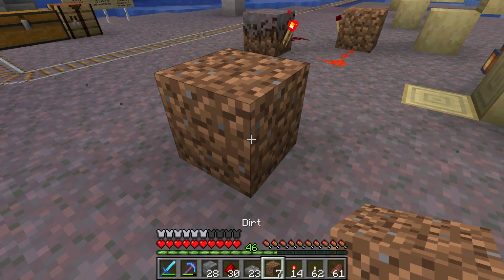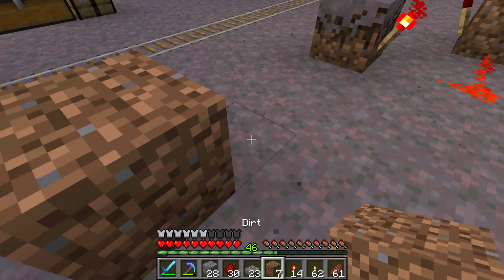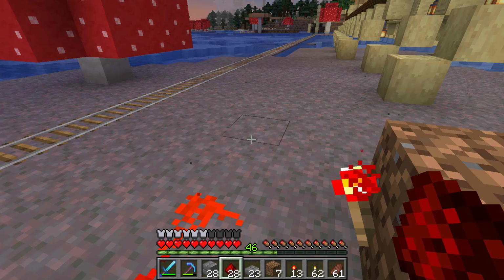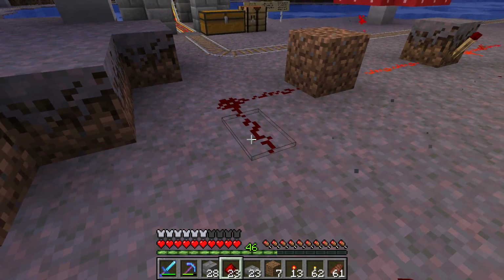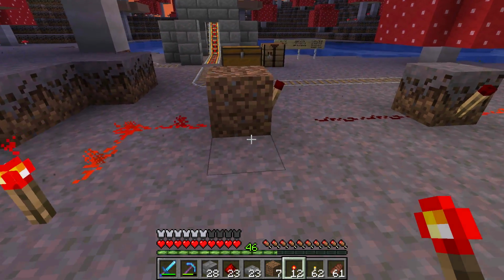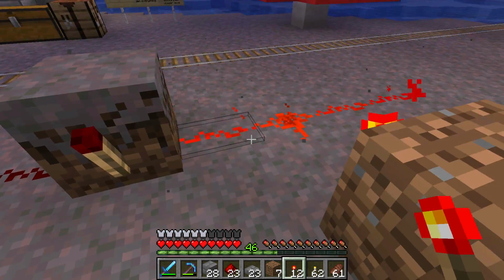Let me do a thing real quick. Yeah, it has to be over here so we can activate it. There we go. So this gives me an output signal now. Cool. Then we have something like this, which fails to activate that. No, it turns that off. Oh, because this is now on. I'll figure this out.